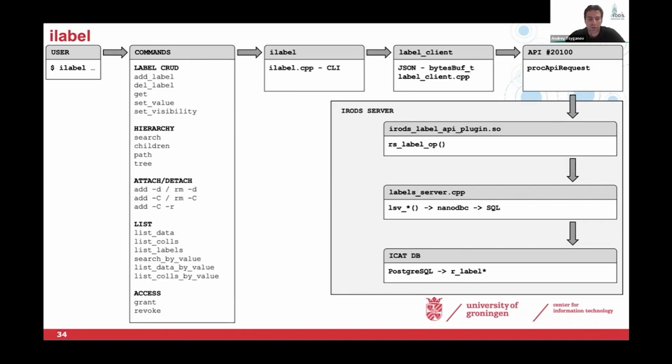List data, list collection, list label, search by value, which is quite handy. And list data by value and list collections by value attached with this certain label value. I will show an example later of what that actually means. Then grant and revoke, effectively, if you want to grant a user the permission to see the label or to see the value. And then it all goes through the RPC or PRC. I'm always a little bit doubtful how to call it properly.